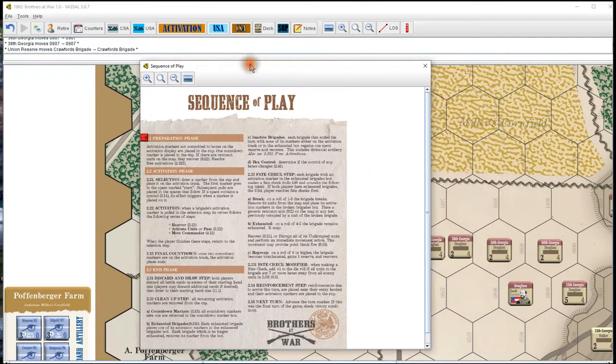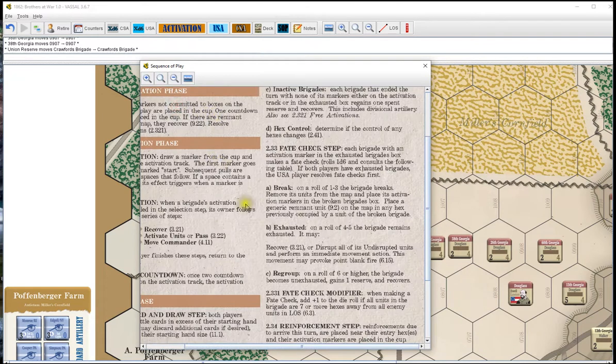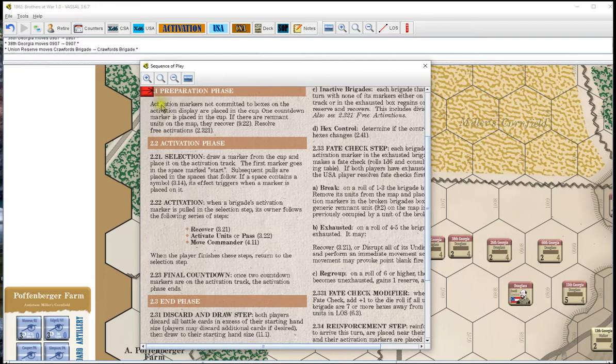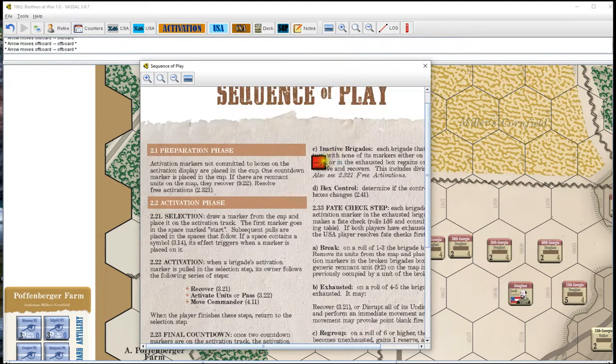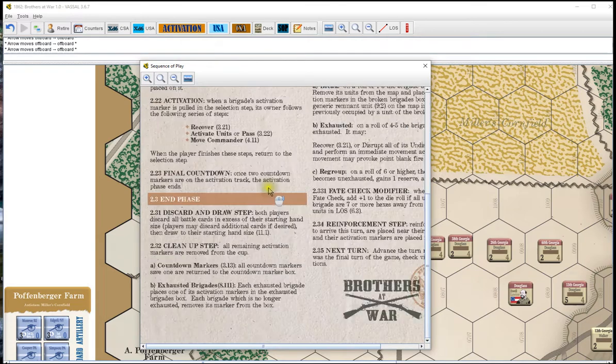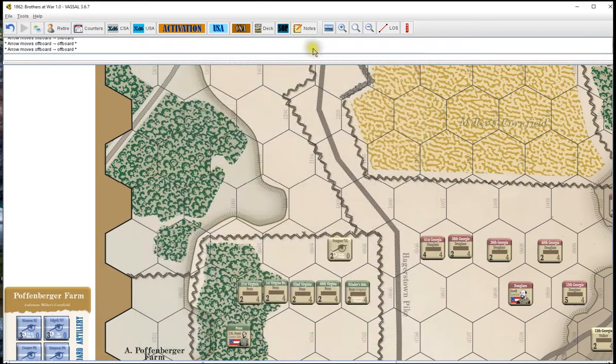The SOP, I have that starting out at 63%. You can bring that up to 100% for those like me that have trouble reading. And I have my famous little arrow in there. I got that artwork from somebody, so I take no credit for that arrow. But I do use it in everything, just so if you save your game, you know exactly where you're at as you go through the sequence of play. A very nice, informative sequence of play, I might add. So you work your way through that.